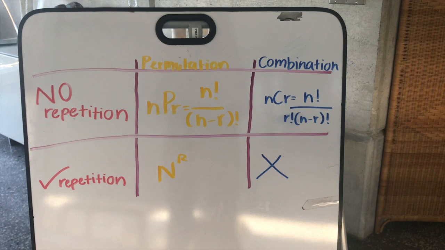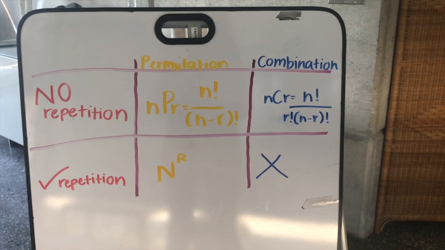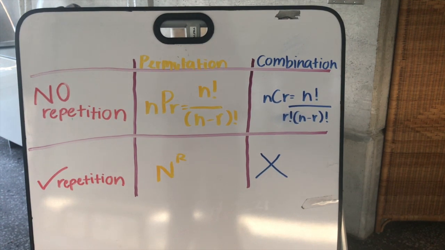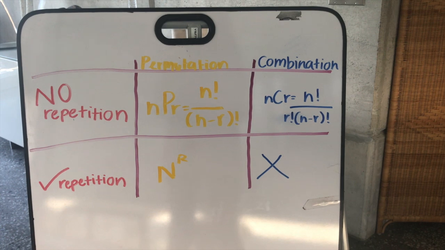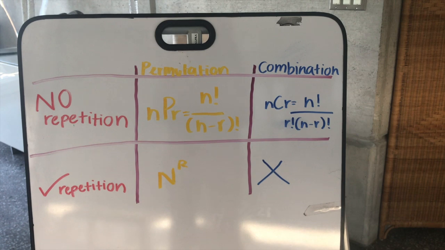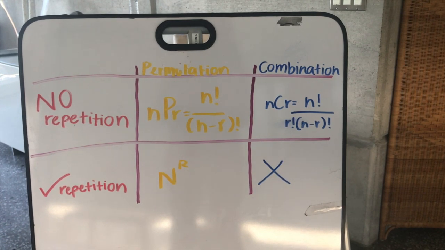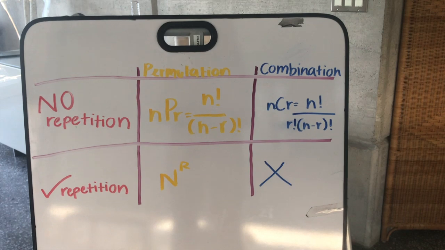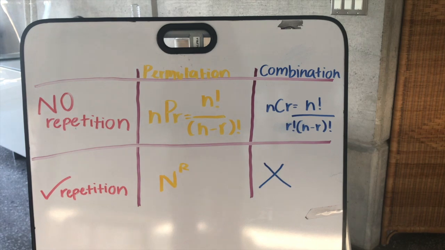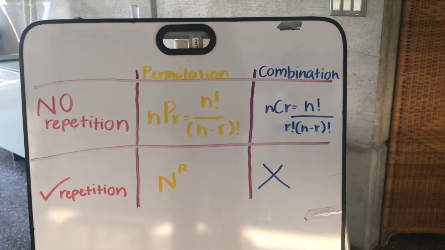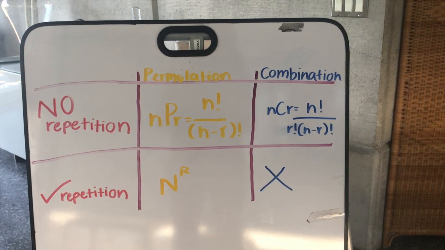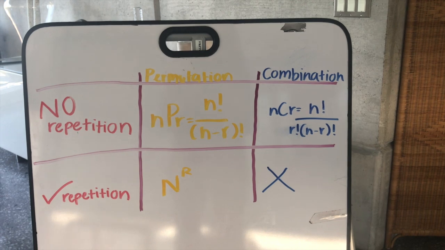Permutations and combinations. A permutation is the number of different ways a certain number of items may be arranged in order from a larger number of items. This means that the order matters, and some examples are first place, second place, and third place, since the order does matter there. A combination is the number of different ways a certain number of items may be selected as a group from a larger number of items.